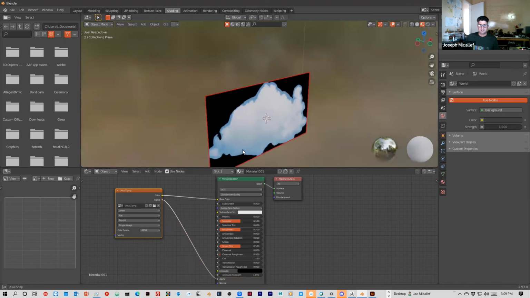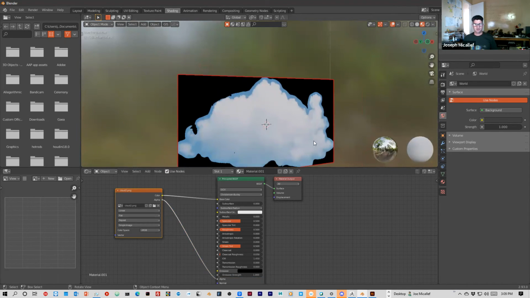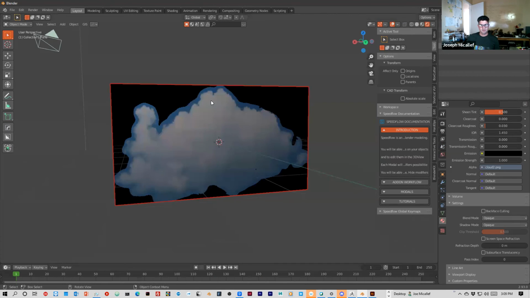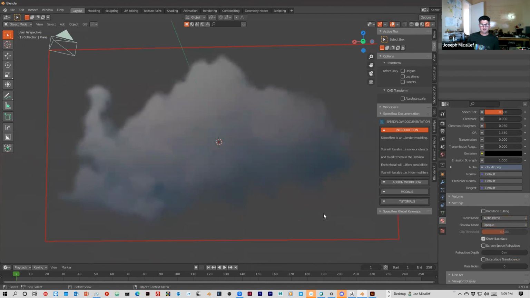And now it changes. So now I see that black. That black on the image is representing the transparency, but the transparency is not available until I go back to the material and change that material setting so I have that blend mode. So I'll just go back into the layout view, go down to settings for the material. In the blend mode, I'm going to change to alpha blend. Now I have that transparency.